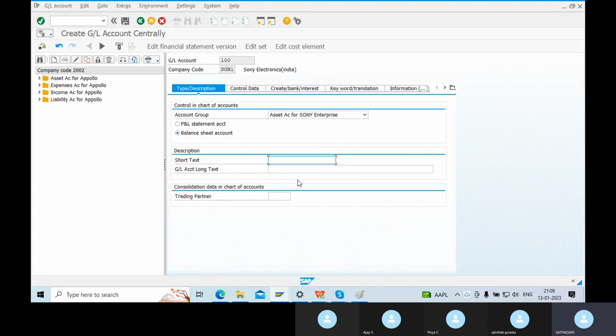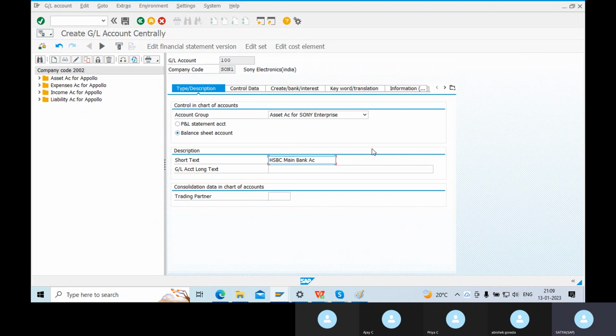Now description, short text you put. This 100 account, I'll give the name of the GL, let's say HSBC main bank account.